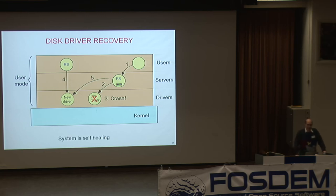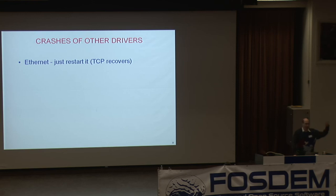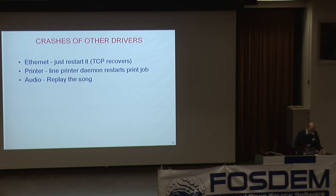We're not finished with all of this yet — we can only do the simple parts now. Recovering stateful things like the file server going down is much more complicated. For Ethernet, recovery is easy because Ethernet is unreliable to start with — lost packets are handled by higher-level protocols like TCP timeout-and-retry or are expected with UDP. The printer is harder — you're halfway through a file, so the best you can do is print the file again. For audio, you could play the song again from the beginning. Sometimes you can recover completely gracefully, sometimes it's hard. But if the audio driver crashes and the result is a small glitch then the song replays, it's better than an operating system crash.